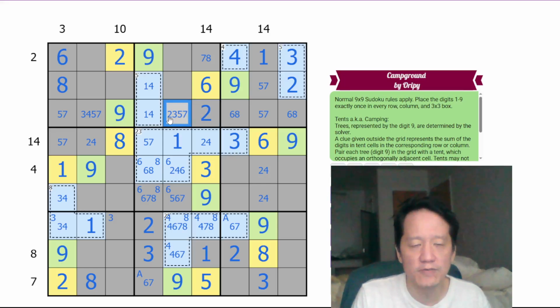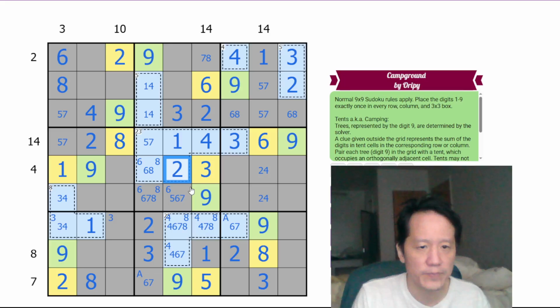This can't be 5, 7, or 2 now, so this must be a 3. This can't be 3, 5, or 7, so it's a 4, which makes this a 2, which makes this a 4. This still requires a 2 in this cage, so this is a 2. This can't be 4. So one of these two is 4.